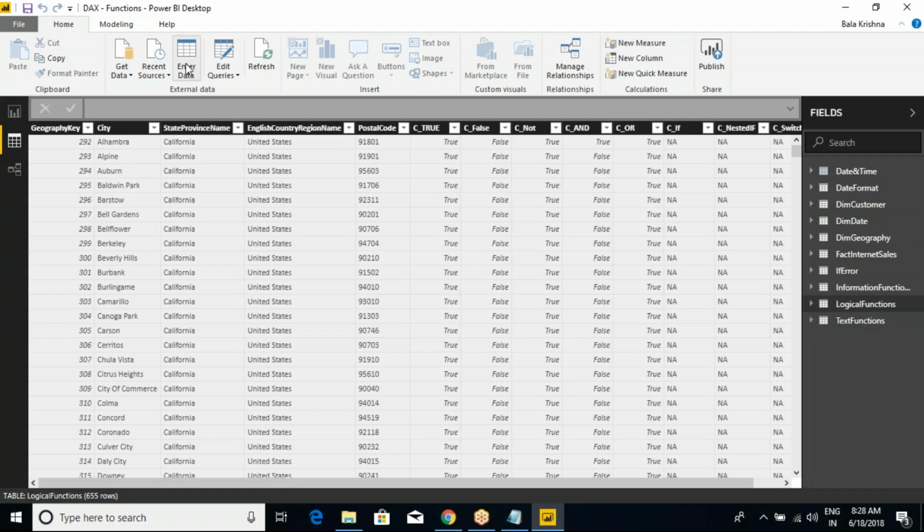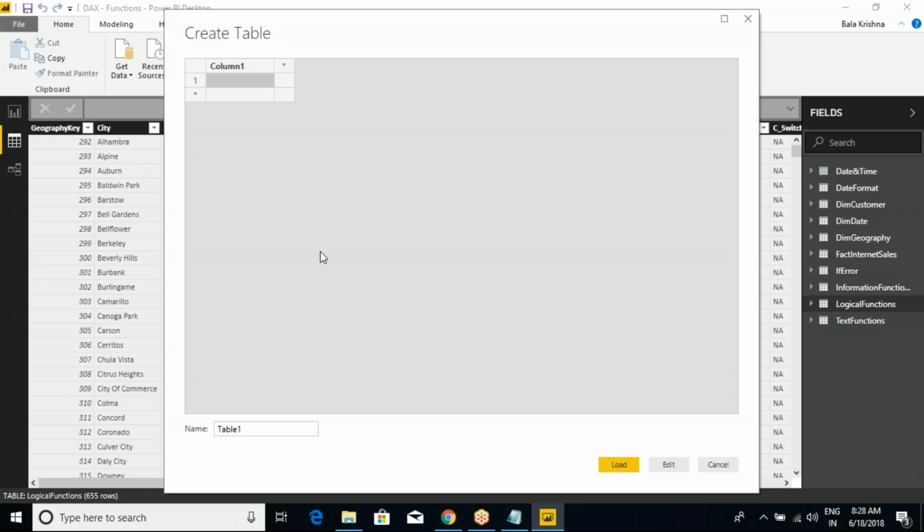So now let me quickly add one table, enter data. Mathematical, with columns C1, C2, C3 and C4. For example, 1, 2, 3 and 4.